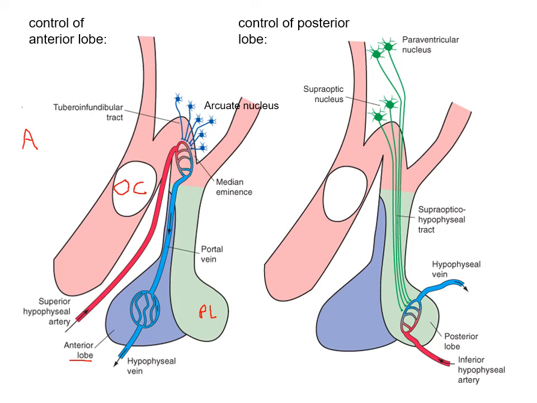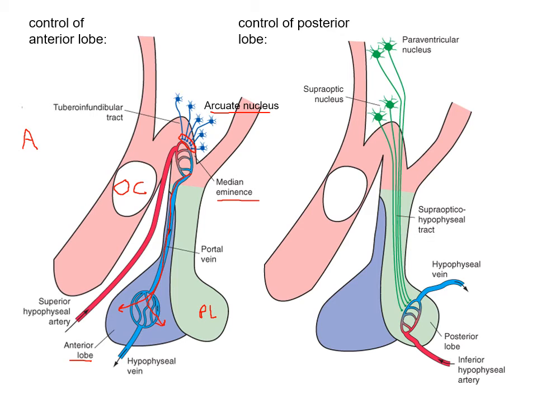For the anterior lobe, you can see the arcuate nucleus lying just above the median eminence. The median eminence is a capillary bed. The axons from the neurons located in the arcuate nucleus can monitor circulating hormones in the blood. Depending on those levels, releasing or inhibiting hormones are taken down by the portal vein and then released here, communicating to the acidophils and basophils to release their hormones or not.